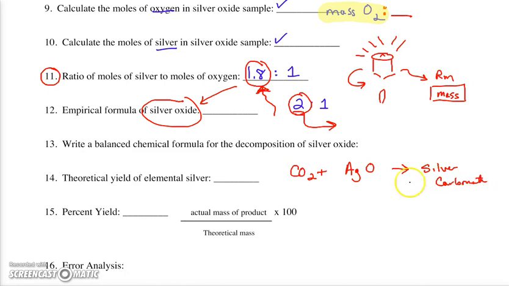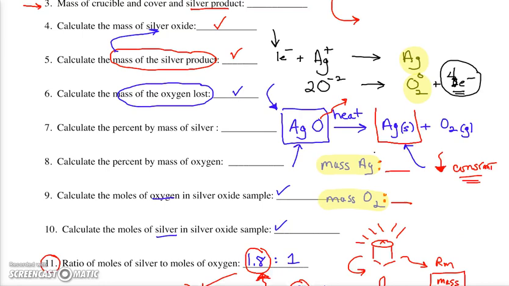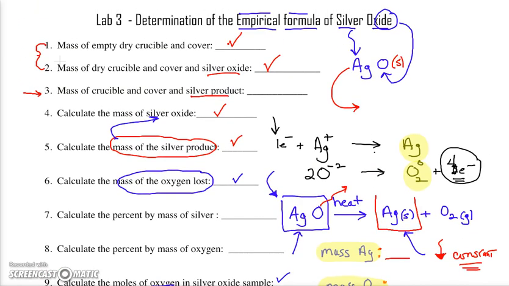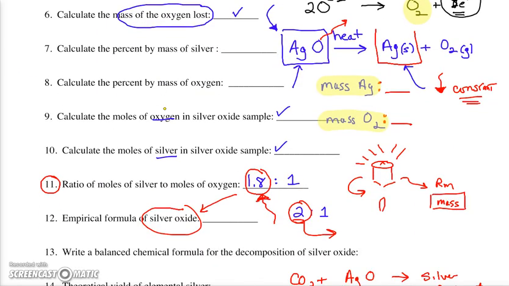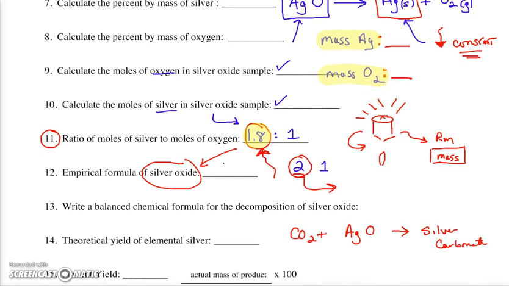And so one of the problems we may have in a lab is that when you were to mass the original silver oxide, you might be measuring out silver oxide and silver carbonate. So that may be something you need to talk about definitely in your discussion regarding why your value wasn't a perfect 2 to 1. I do not want to hear that we need to do this 200 times to get our techniques down. I want to know why there was some error here. So one of the things is that.